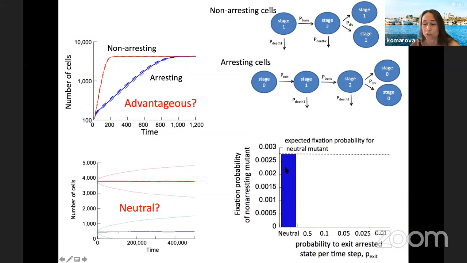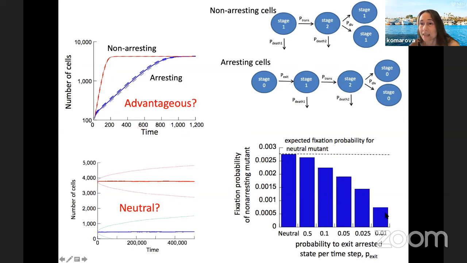And it turns out that no, they actually get fixated less often. They win less often than they should, which means that there are disadvantages. So this is interesting. The three different ways of addressing this question give three different answers, but we are interested in fixation. So somehow the theory doesn't quite hold. Cells that don't stop to repair don't seem to enjoy an advantage when they're competing against normal cells. So I'll skip the math.